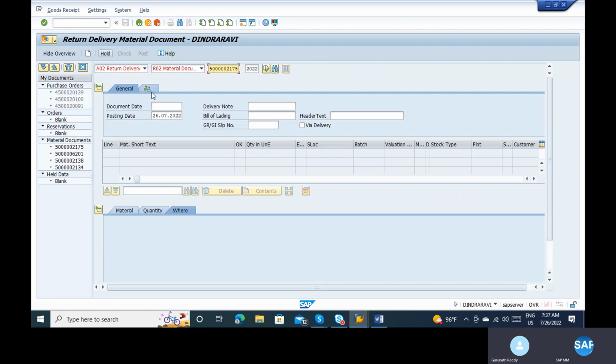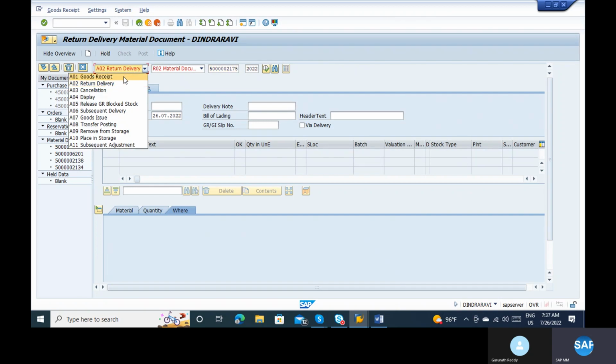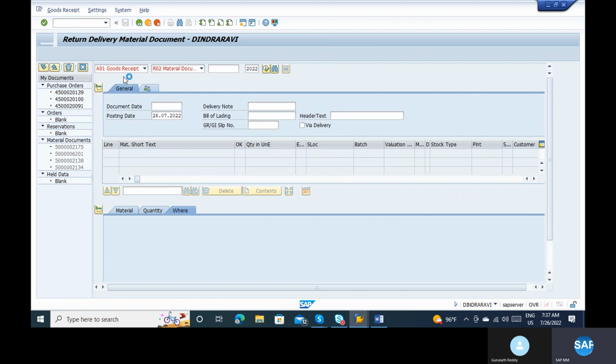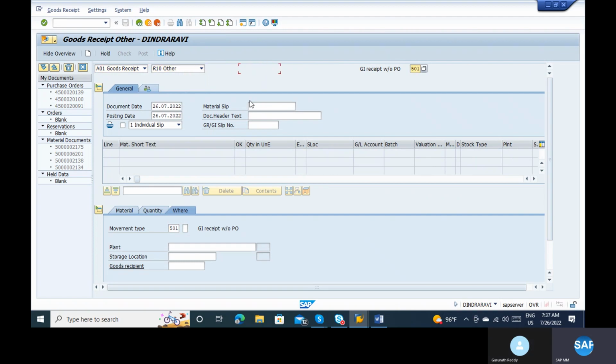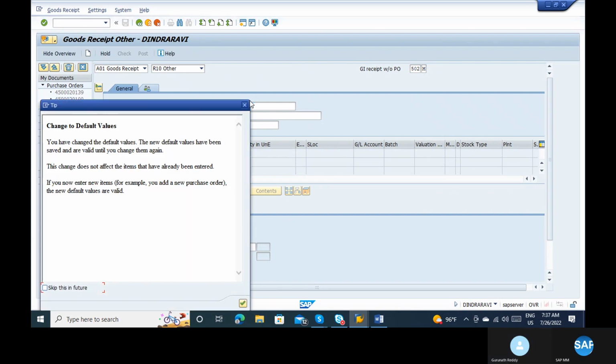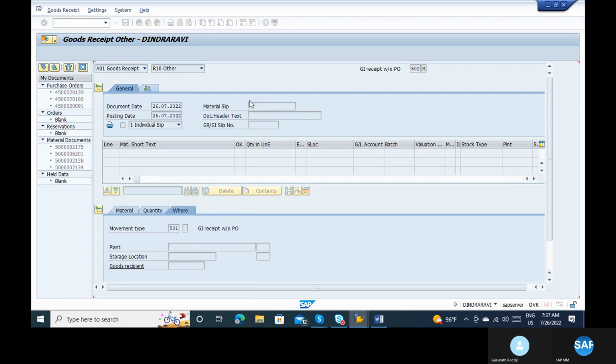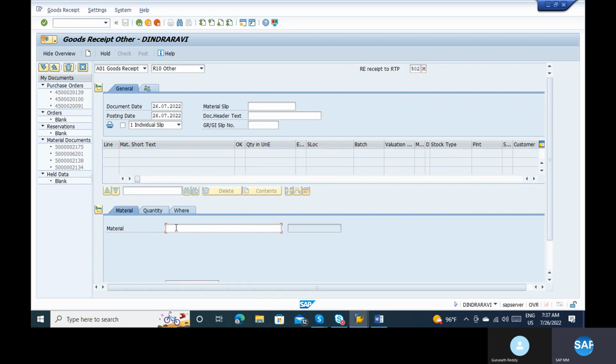So what we can select here, first we will select the goods receipt, okay, and I can select others, then 502 movement, 502M. Okay, now I selected 502M. Now I just need to return the stock. Let's try this way.